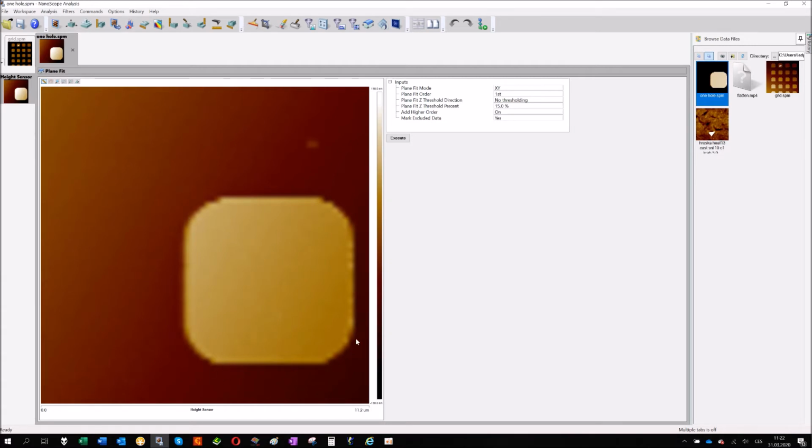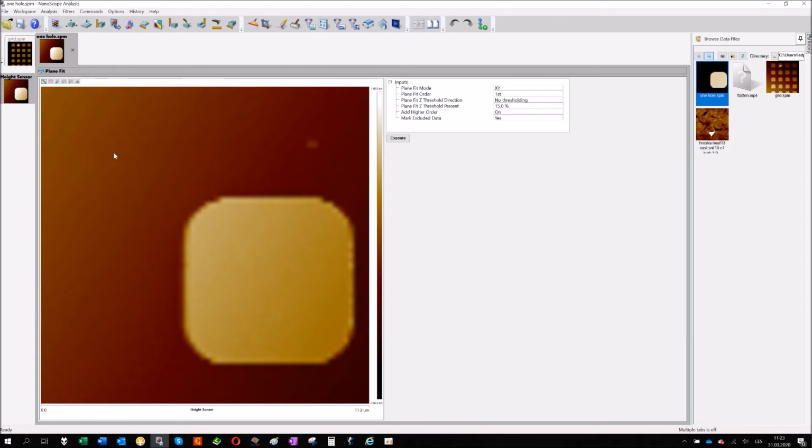You have one top feature which is high enough, and you take it into account during the calculation, and then it just lifts the bottom right corner up or down, actually this moment down, because this feature is much higher compared to the substrate. So you need to think about it, and you need to choose your area for the calculation when you don't want to have such an error.